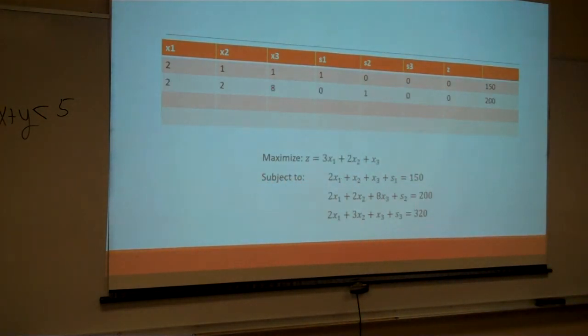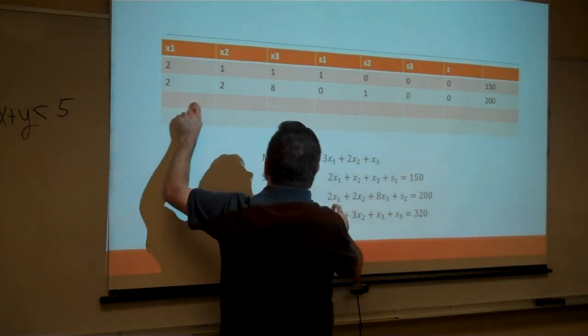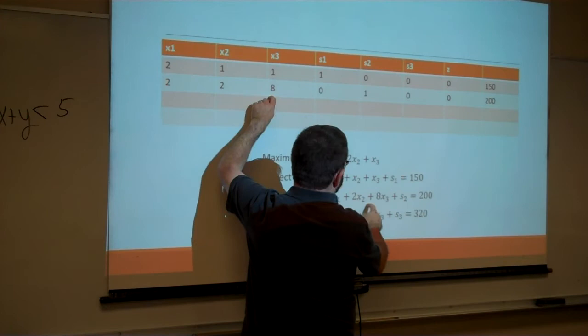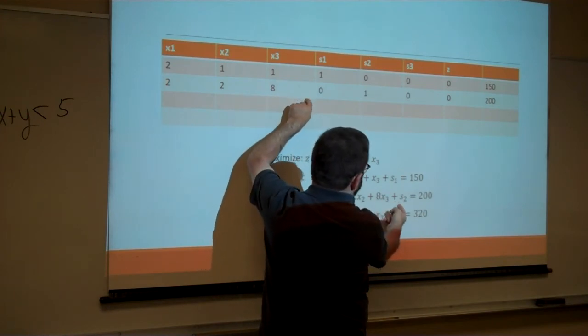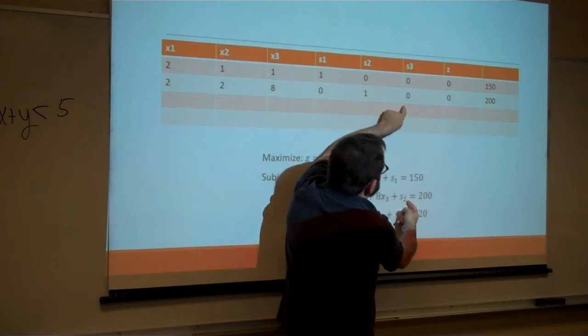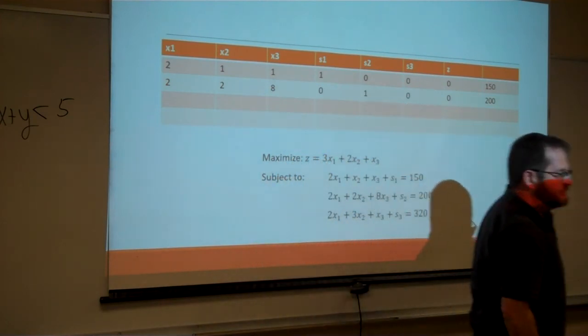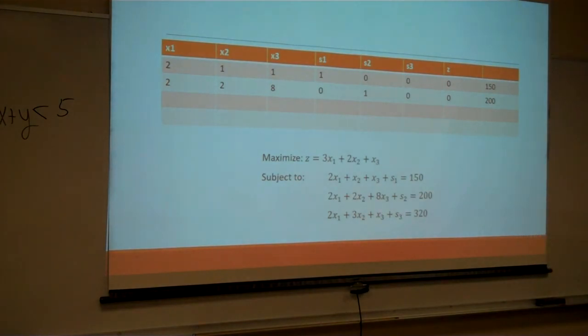We can do the same thing then for the second equation, where it was 2x1 plus 2x2 plus 8x3. Well, there's no s1 here, so 0s1 plus 1s2. Well, there's no s3 in this one, so 0s3. There's no z in this one, equals 200. It's a type of augmented matrix, but you get the idea. A table isn't a bad way to think about it. A way of posing the problem is a way to think about it.